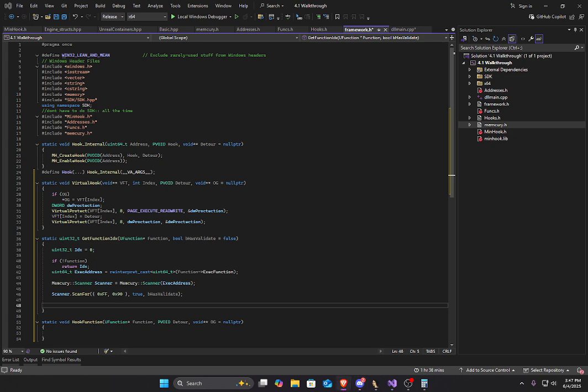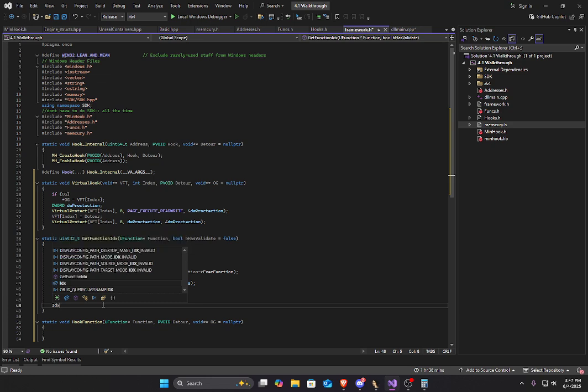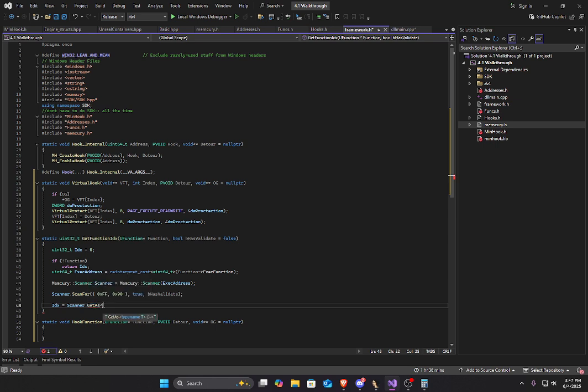Okay, and again, let's set our index now by doing scanner get as uint32_t. However, we're gonna have to get this as a pointer, unfortunately, because whoever decided to make this code was a bit fat.